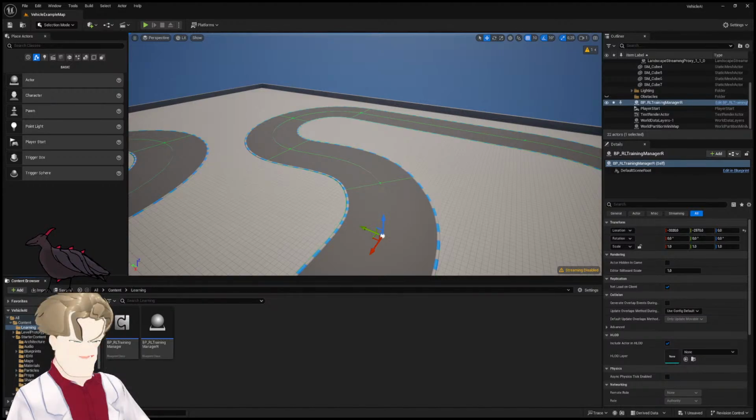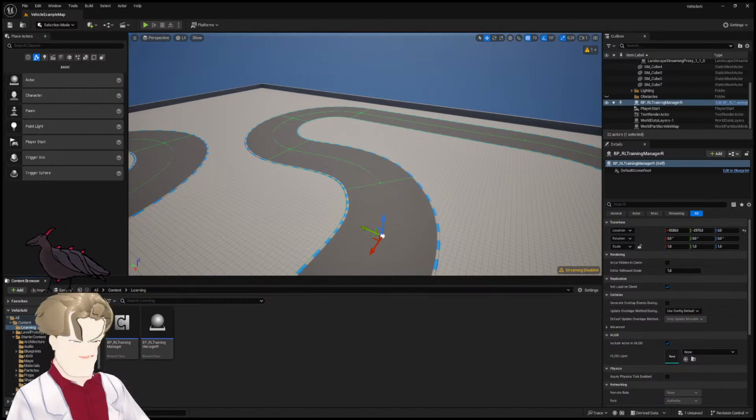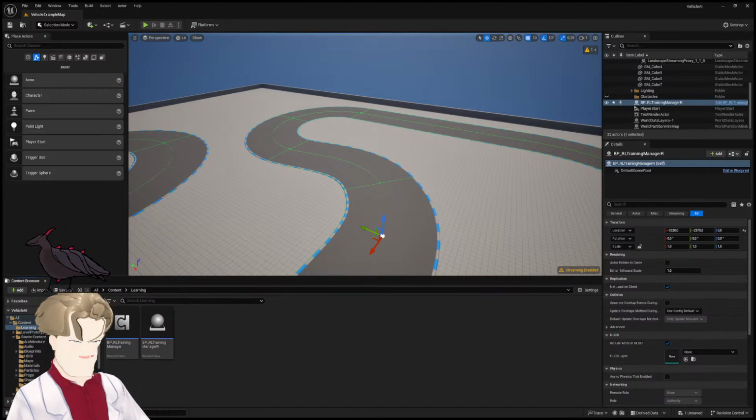Okay, in order to become an agent, each instance of the sports car needs to register itself with the manager. One way this can be accomplished is by having the pawn find the manager during its gameplay and calling add agent, navigate to sports car print.